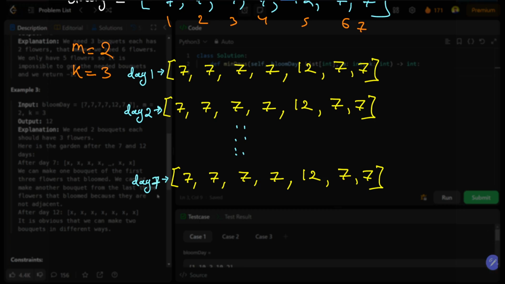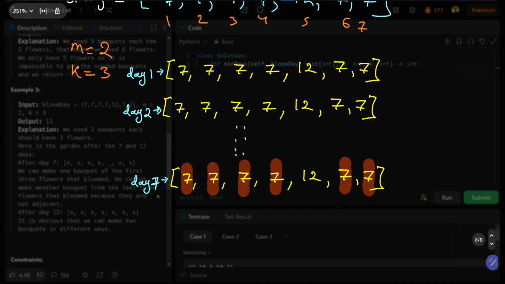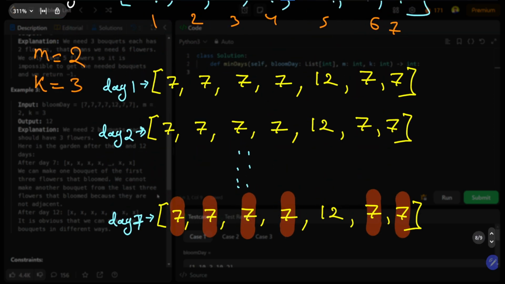For day 7, these will all have grown up, this one, this one, this one, this one, this one, and this one.